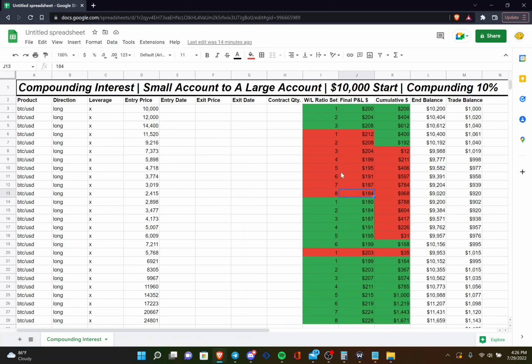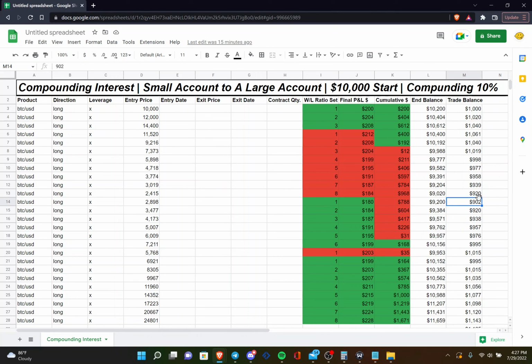Okay, this is an extreme. You should not be having 8 losses in a row. But look what's happened in the 8 losses in a row. Okay, 8 losses in a row, and you're only down 10% of your overall account. We lost $184 in that 8th loss. We're now down a total of $968, and now our total account size is 9,020. So you're going to be risking $902 the next trade.